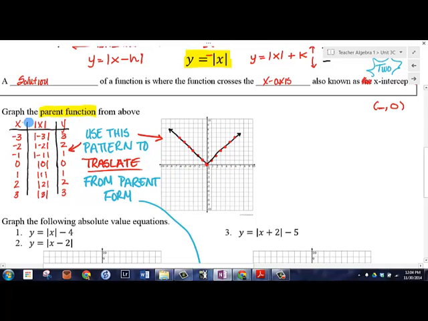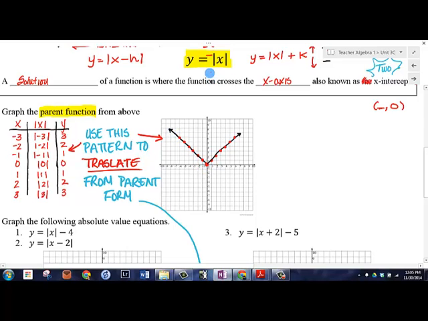All right. So I've gone ahead and made a table of values for you. I picked -3 through +3. And I'm going to plug them into my parent function, which is just the absolute value of x. So you can see that here, right? Y equals the absolute value of x. So I'm going to plug in different values of x. I'm going to find out what y value comes out. So if I take -3, put it in absolute value, it comes out +3. If I take -2, put it in absolute value, I get +2. So you can see if I plug these values into the parent function, I get these values out. I use those values to graph this absolute value function right here.